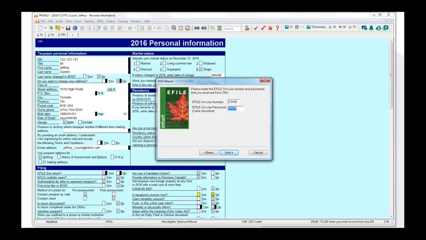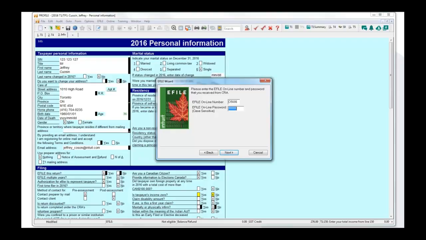It says case sensitive, and this is a good note to make sure of if you're re-entering your password or entering a new password. If the password that you get has a cap, then use capitalization. When it's a number, just take the cap off or the shift lock and put the number in. So just follow along with what CRA has given you as your password, and it is case sensitive, so if it's a cap, then just use the shift.